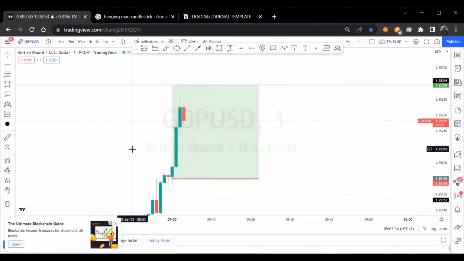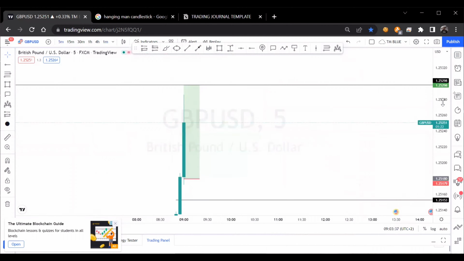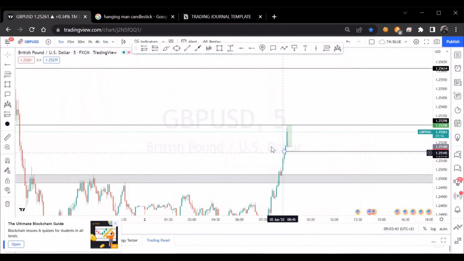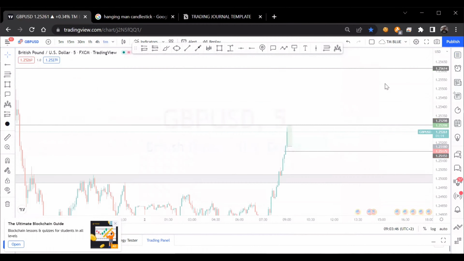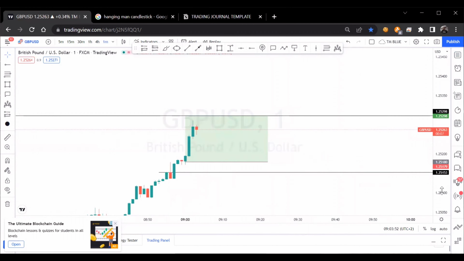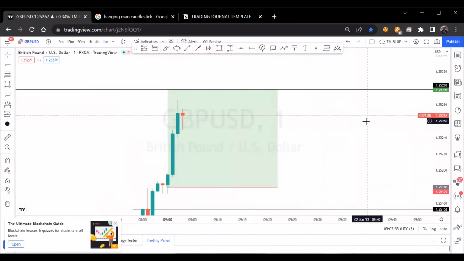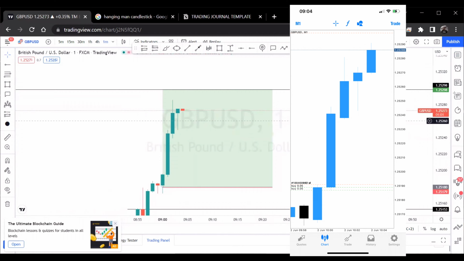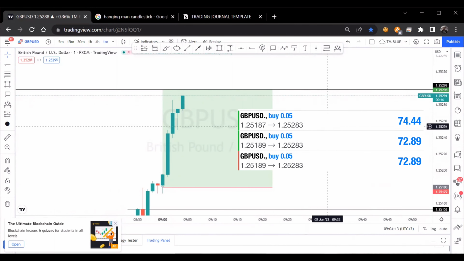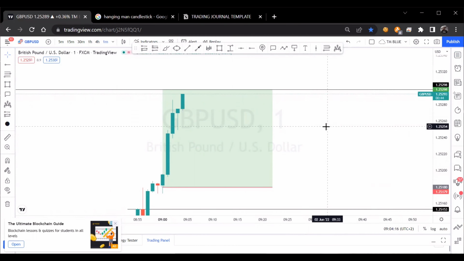Alright, so where else can we put in another entry? Let's see. No, I think this is good and this is enough, so we're just going to keep it at that. Right now it is 3 minutes past. Let's take a screenshot of the profits that we have. All right, 2 of the positions are about to get to take profit, because remember we have to leave 1 position running for second take profit. This is absolutely beautiful. All right, we're running 79 rands each position.